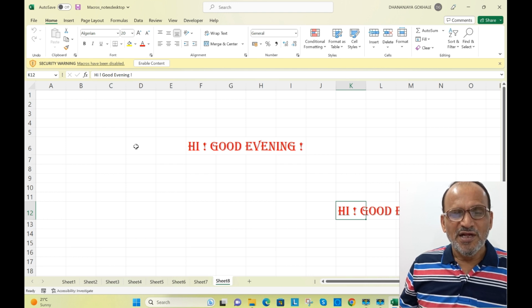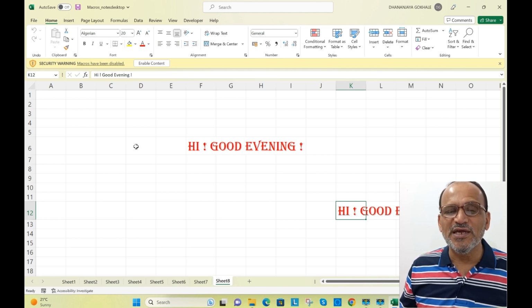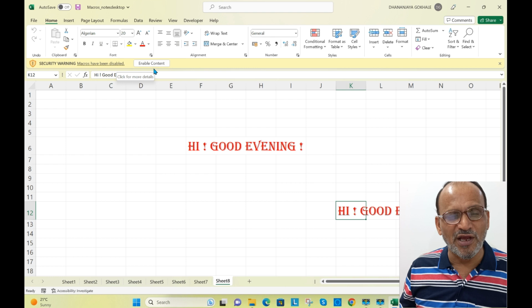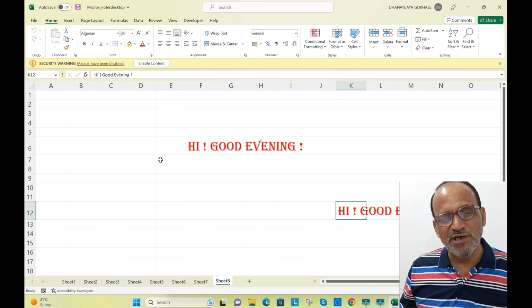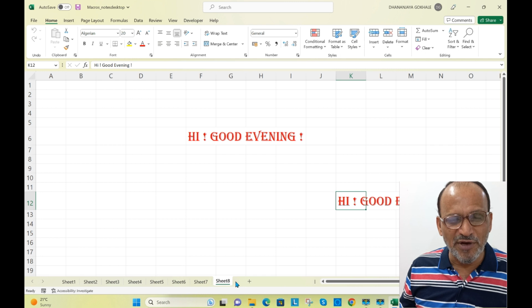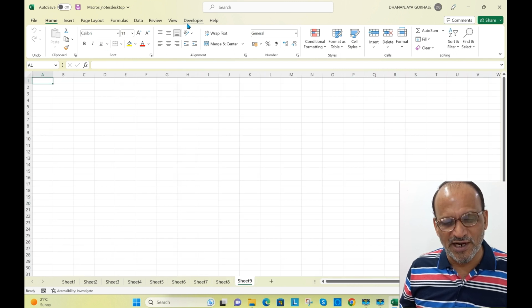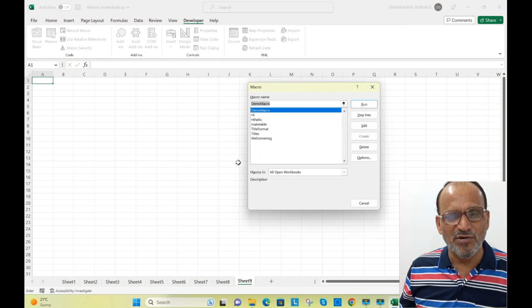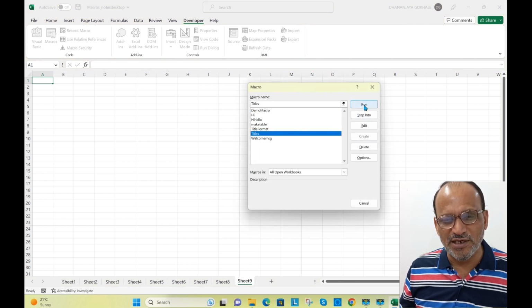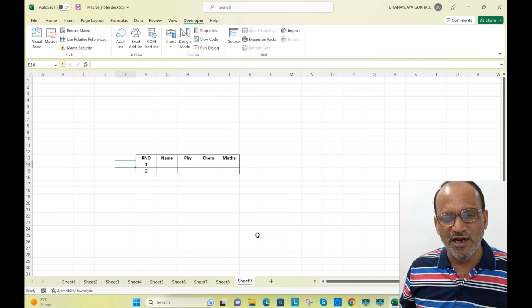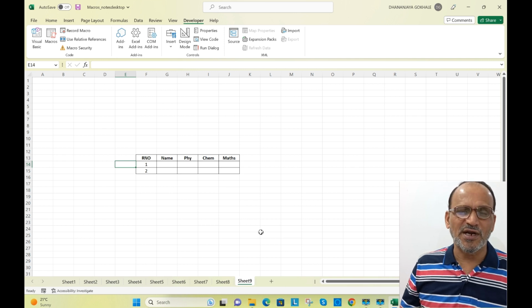and just see what happens whenever you open any Excel sheet which contains a macro. Potentially, any program can be harmful. Therefore, it is catered by Microsoft to give a warning. It says security warning. Macros have been disabled, enable content. So, if you want to run it without macros, you will be safe. But if you are familiar, yes, this is a good and safe file. You can enable content. Now your macros are going to work. Just try it once. I'm going to go here and go to developer and macros and just take something titled titles and run it. So here it's working, right?